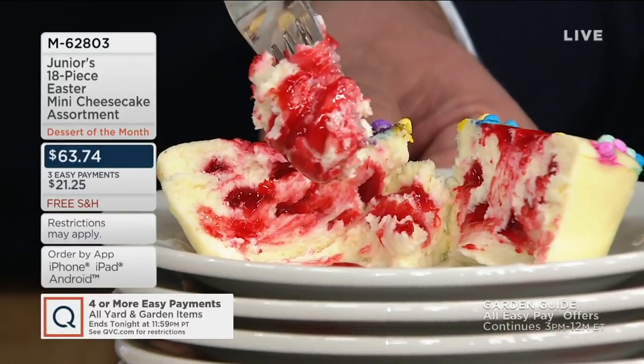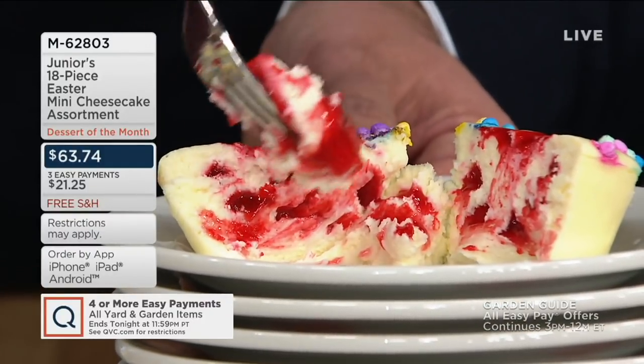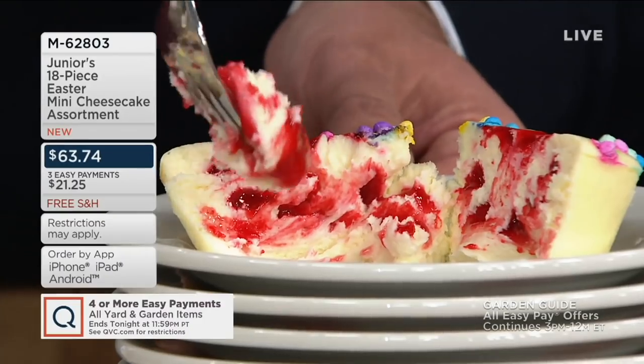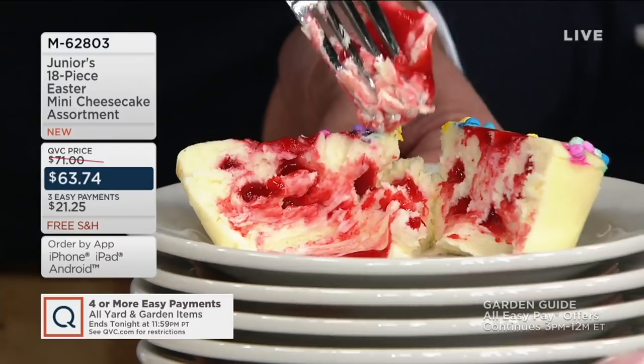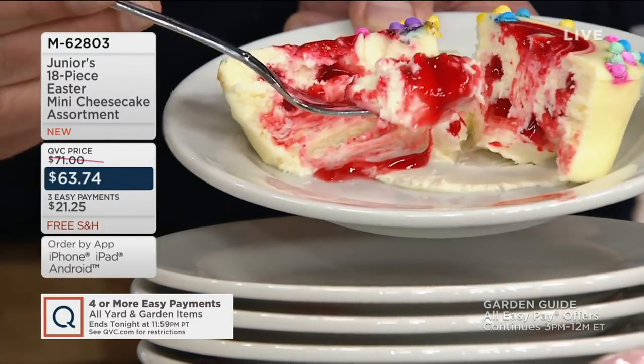We blend it for 45 minutes, David. We swirl in strawberry, not just on top for that beautiful look, but you get it in every single bite, and it sticks to the fork just like you see here. Good. I gotta pick this up, folks, and hand it off to you.